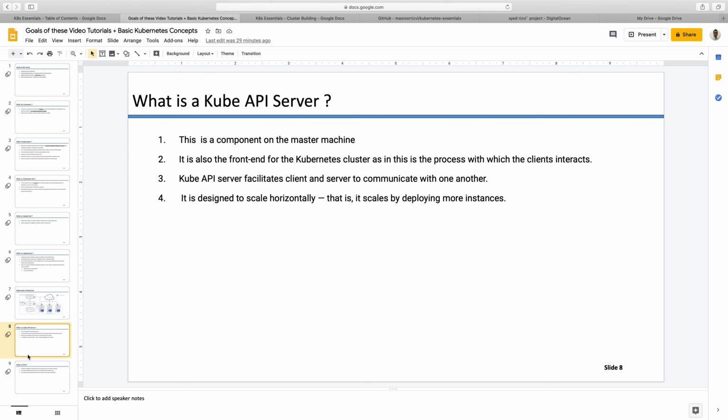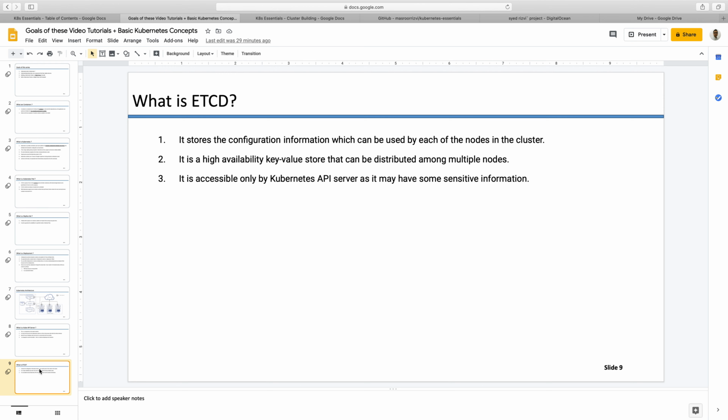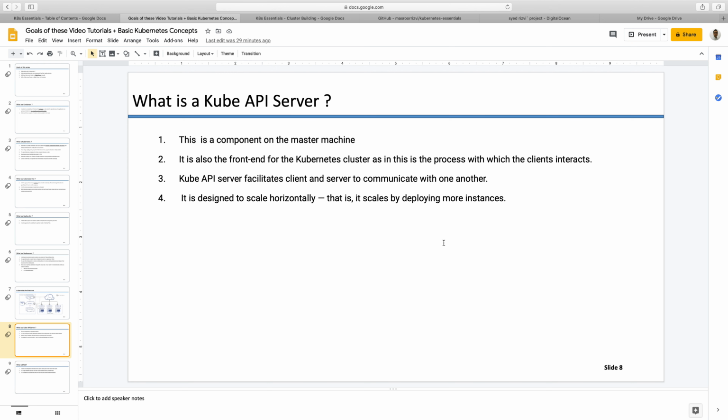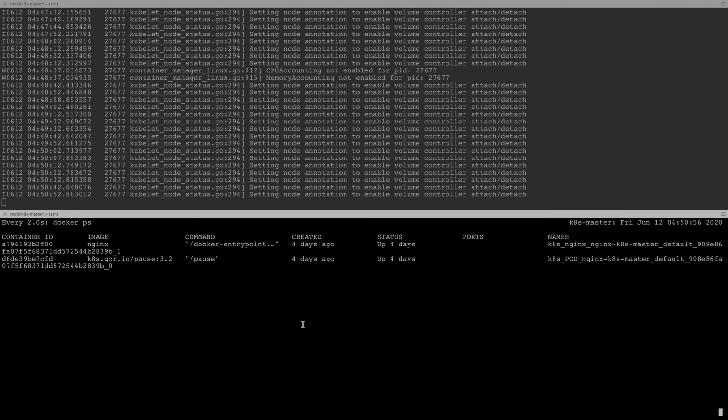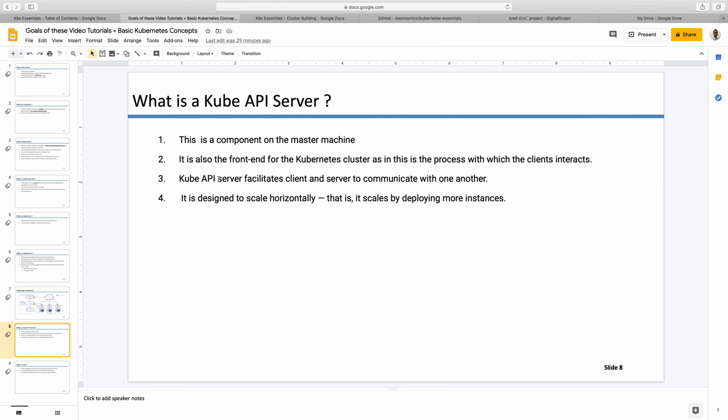So what is the ETCD server? Before we go to ETCD server, why don't we go ahead and deploy the KubeAPI server. As usual, this is our item. We have our kubelet running. We have our Docker observing the pause container as well as the nginx deployment that we did.